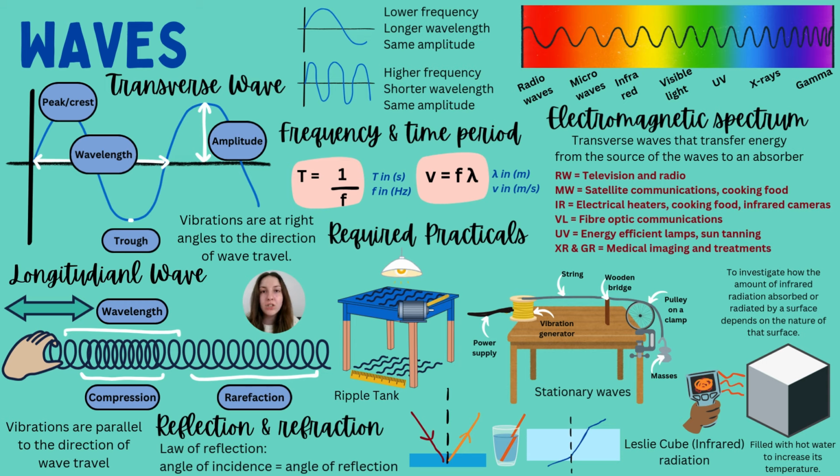help transfer that energy. A couple of other ideas: frequency and time period. Remember, frequency is the number of waves per second, and the time period is how quickly those waves travel in a given amount of time. There are two equations for this. Time period is equal to 1 over the frequency. Remember, frequency is measured in hertz and time period is measured in seconds.